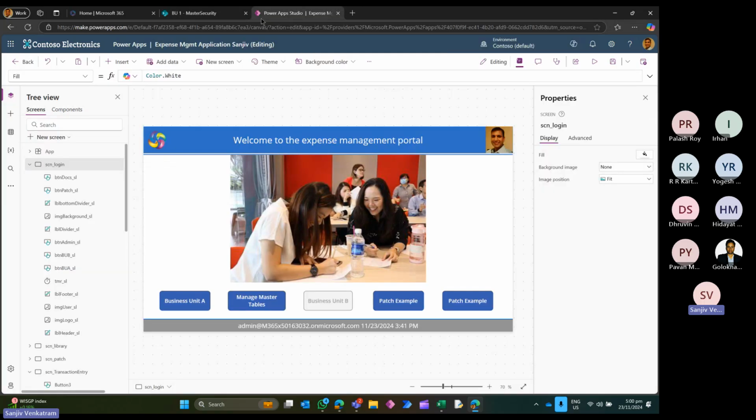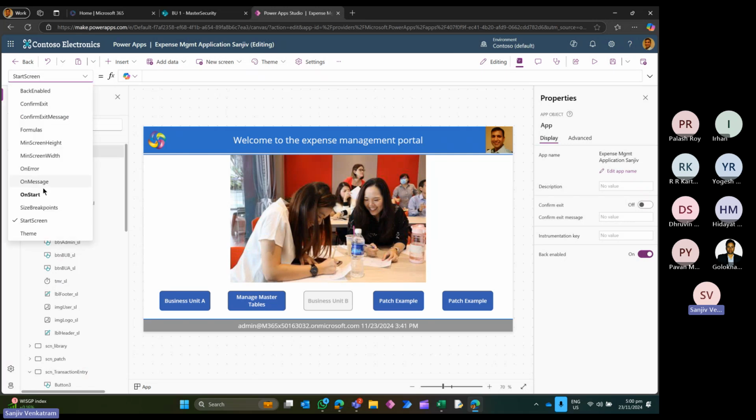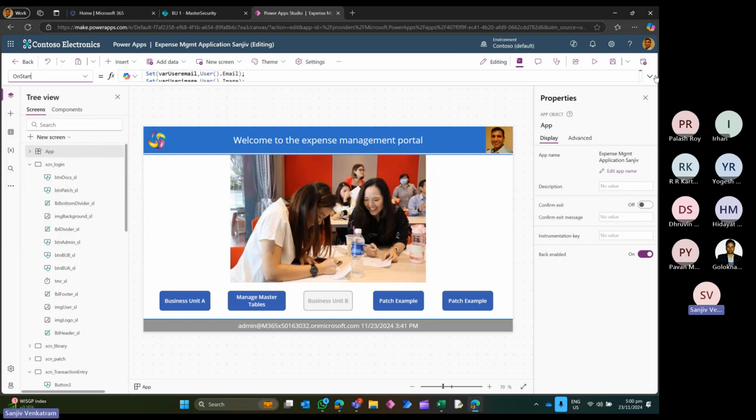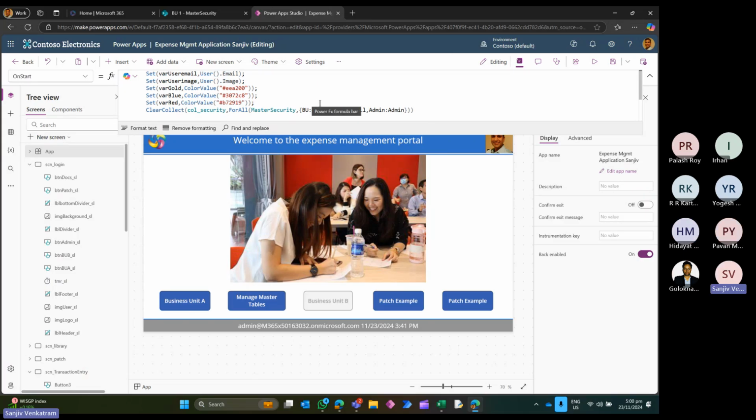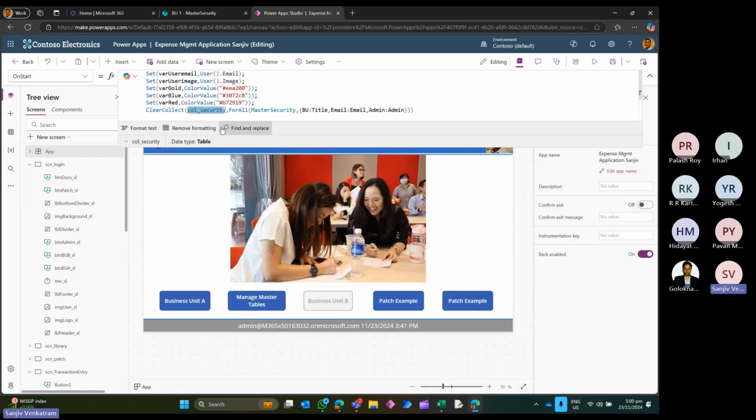Now, once you get into Power Apps over here, what you do basically is in your app on start, right? So I'm going to just go to the on start property, and obviously you're setting your variables and so on and so forth. I mean, this is just an example, but in reality, you would actually do much more depending on which organization you represent. And then here you basically go add a collection, right? So I have a collection called security over here.